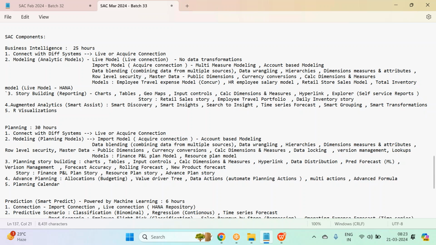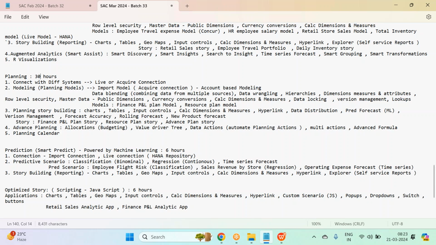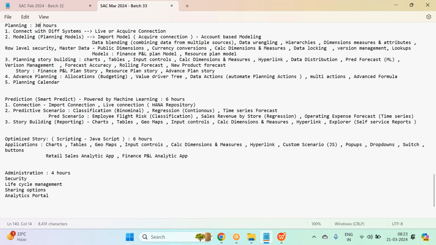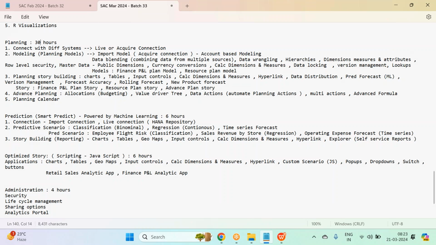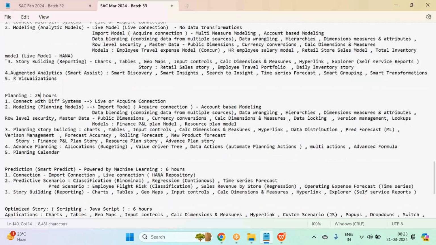Yeah, but we have an inbuilt R server. If you have something which cannot be done, you can do it through R visualization. So guys, we generally use JavaScript. We don't really go for R at all. So these are the few things you see in the BI, business intelligence component. Just 25. So this will be covered in the first 25 hours. We'll be covering all these aspects.